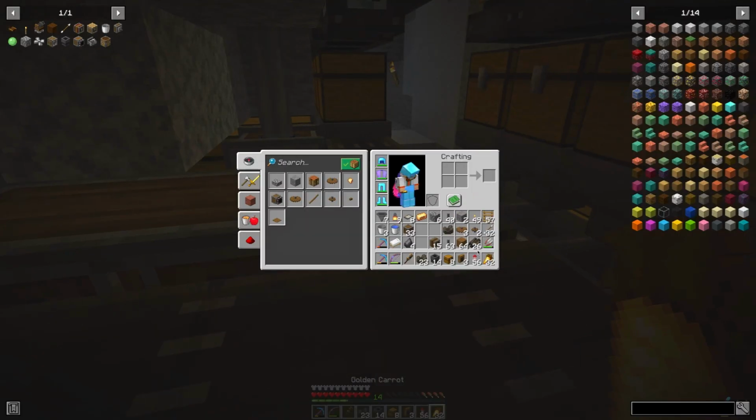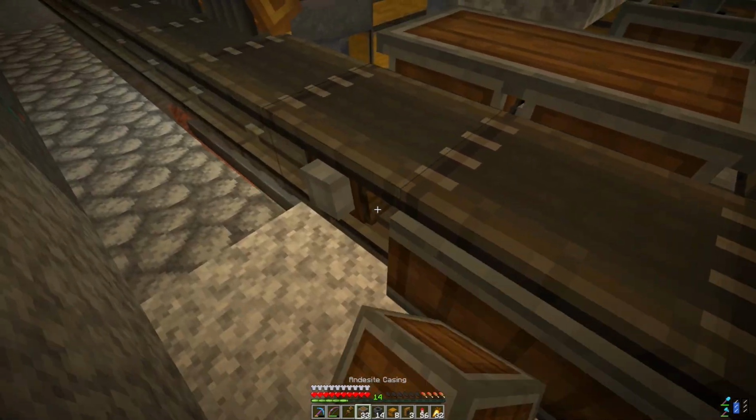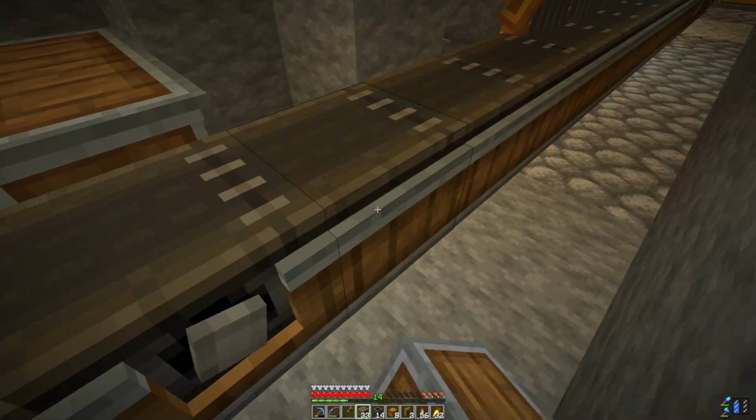And then what's kind of cool is you can take one andesite casing. Etzmine showed me this, and you can just right click, and I can make it so that looks like that.